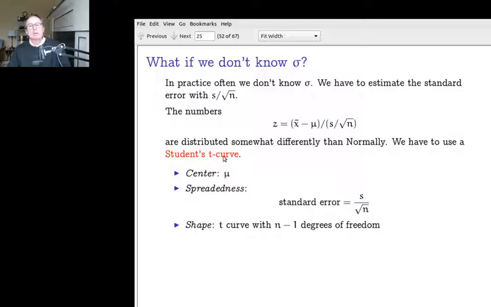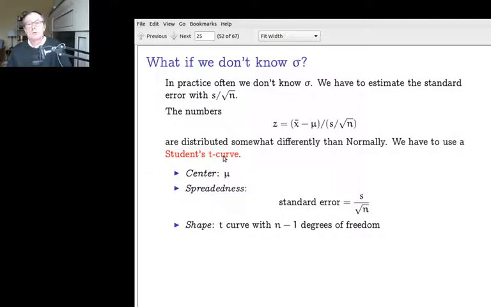Okay, so I'm going to show you. You simply have to go to a different place in StatKey and punch in the numbers. It's all the same ideas, confidence interval, hypothesis test, all the same ideas that they ever were, but you simply have to go to a different place in StatKey, that's all. Okay, so let's try it.